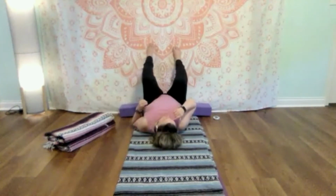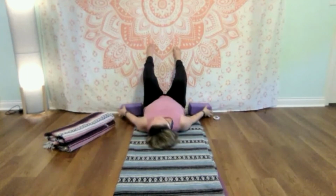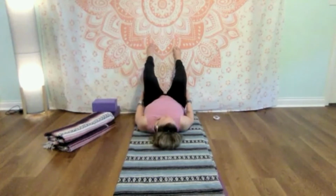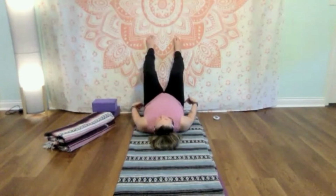Okay. So from here, we're going to go into an assisted plow pose. And I do apologize for the angle that you're going to see this from the camera, but this is the best way to show it to you. So taking the feet here, good. You're going to press your feet into the wall. You're going to lift up your hips.